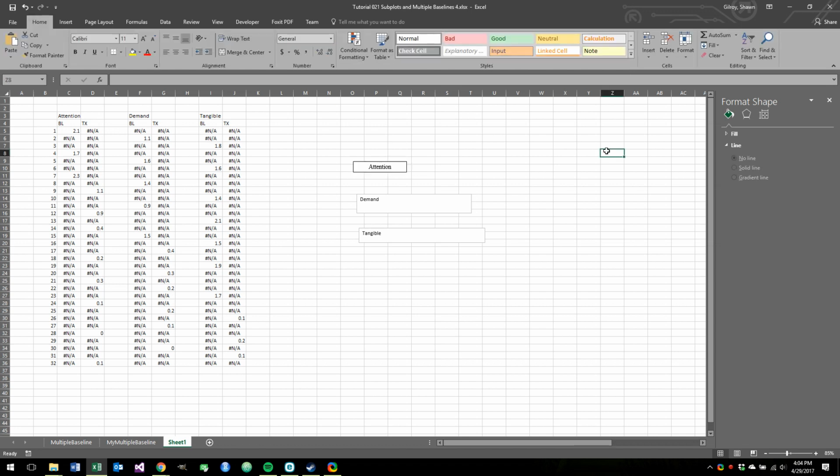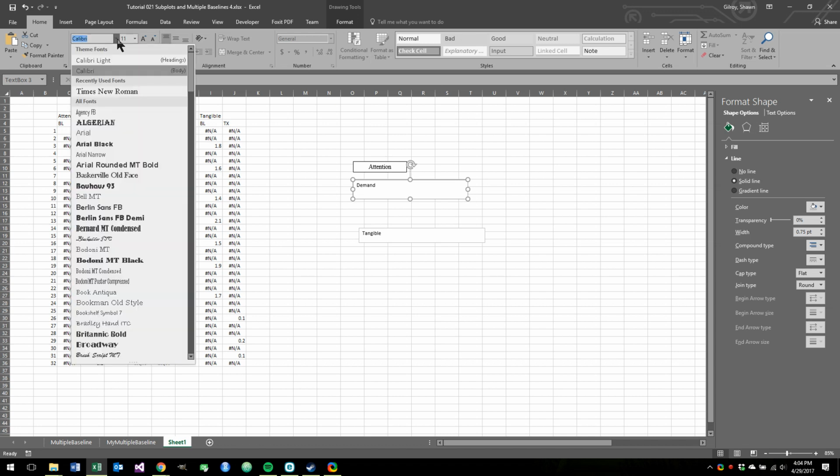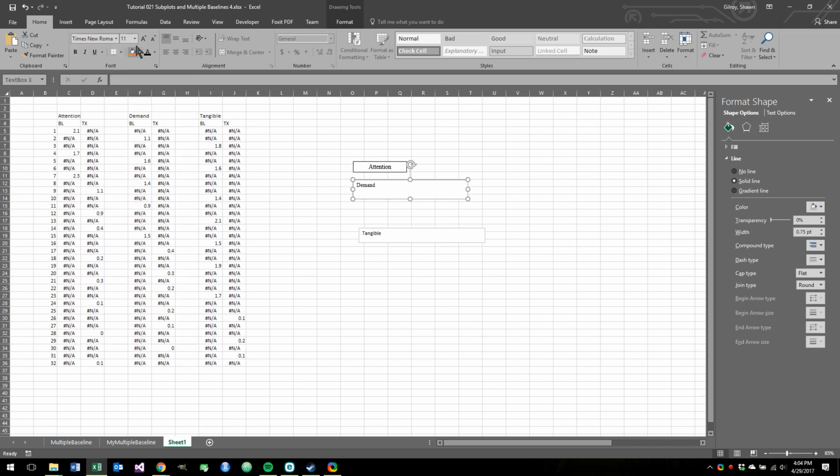So it's the same thing for demands. We'll select demands. We'll go to the font type. We'll make that Times New Roman. We'll bump up the size to 12. We'll format this shape. For the line, we'll make it black.